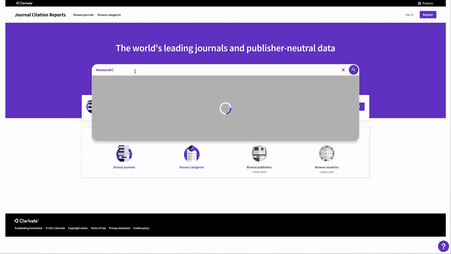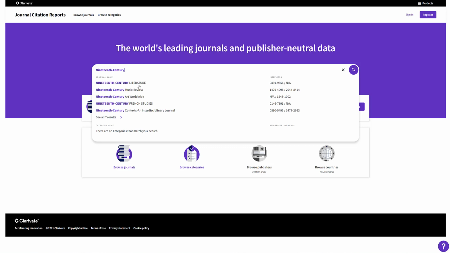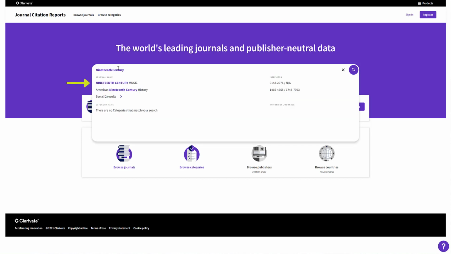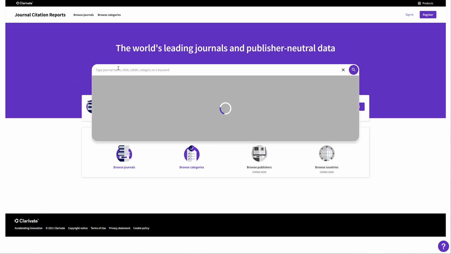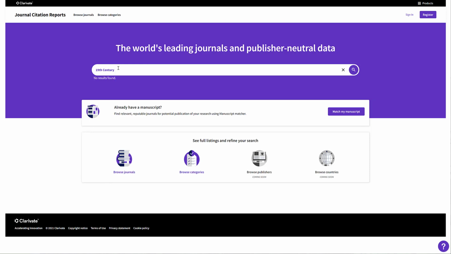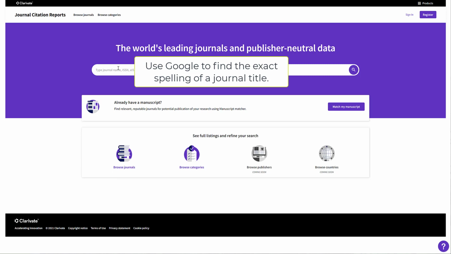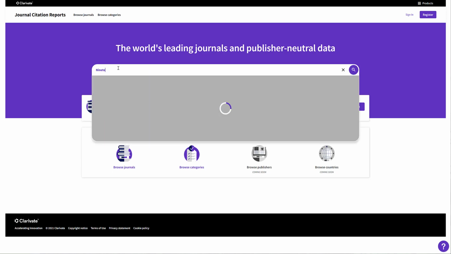19th-Century Literature, you can see the journal name here has a hyphen in its title. If I just started typing 19th century, notice how it doesn't come up as a selection, nor would it find it in the search. Also, if I used numbers, I get nothing because that's not the title of anything they have in their database. So it's important to think about that when you're searching a journal title specifically. You need to know the exact name of the journal. And if you don't, I recommend using Google to sort that out because Google has a much more forgiving search. So here we have 19th century.